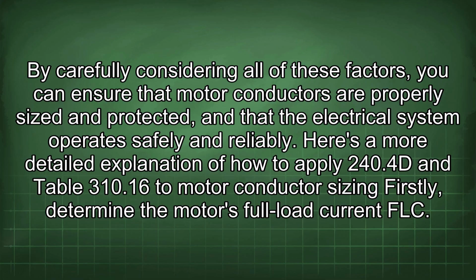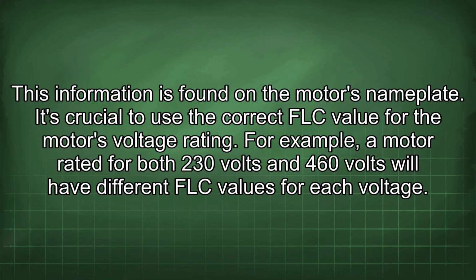Here's a more detailed explanation of how to apply 240.4(D) and Table 310.16 to motor conductor sizing. Firstly, determine the motor's full load current, FLC. This information is found on the motor's nameplate. It's crucial to use the correct FLC value for the motor's voltage rating. For example, a motor rated for both 230 volts and 460 volts will have different FLC values for each voltage.